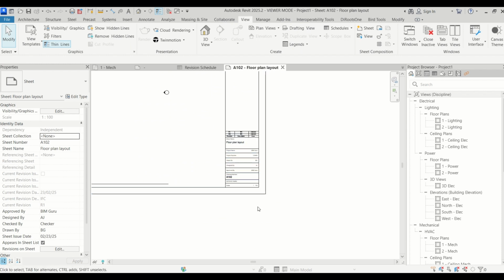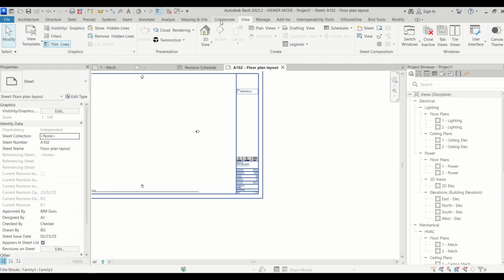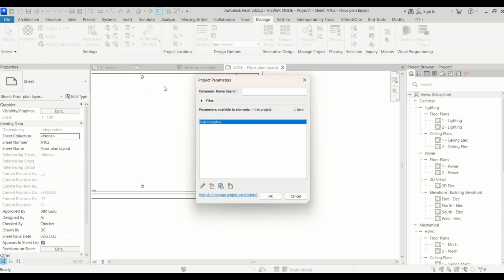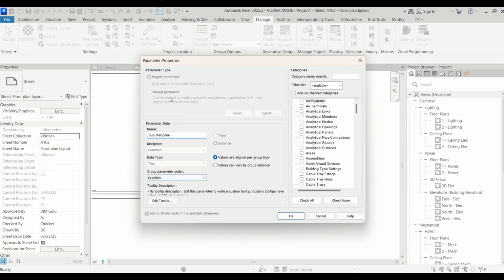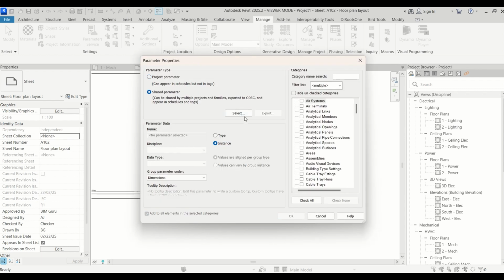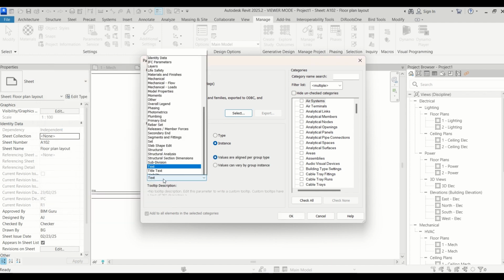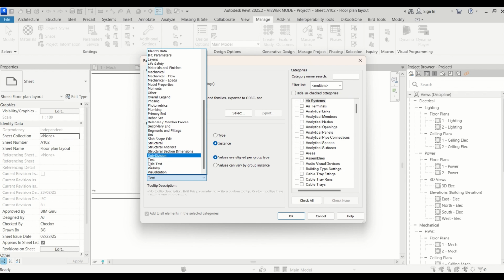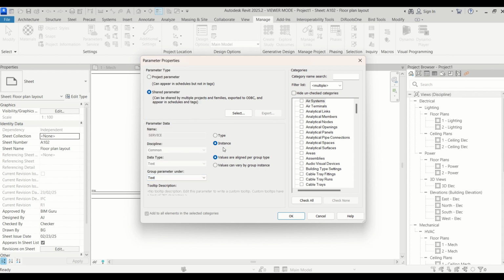Okay, so to do that thing, how we can do that thing? It's very simple. Let me go for manage tab right here, and inside manage tab we'll be having the project parameters. I'll click on that one, and I'll click on edit parameter, not the edit parameters, sorry. I should be clicking on new parameter, click on shared, select. I want to select the service, click on OK. Now it's right here inside the group text, that's fine, but the main thing was data type. We can change right here if you do not want it to show under text, that's fine, but the data type should be text. It should be instance parameter so that we can change based on per sheets.